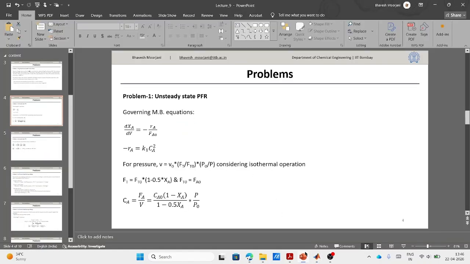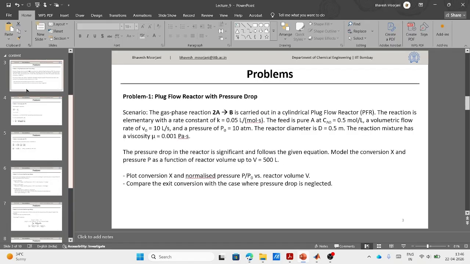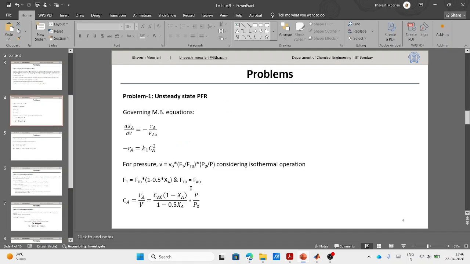Now we have V and y. What else do we need? Is anything else changing with volume? Probably not, right? CA0 is fixed, k is fixed, P0 is fixed, V0, etc. are fixed. Okay, so let us say I'm just defining it in terms of these two equations, and let's see how it is being affected.